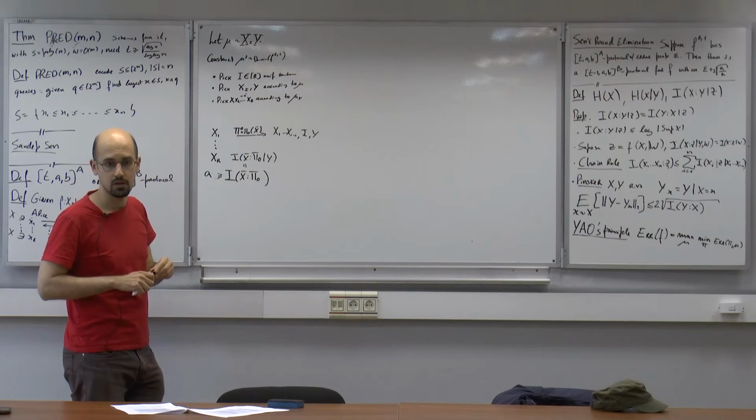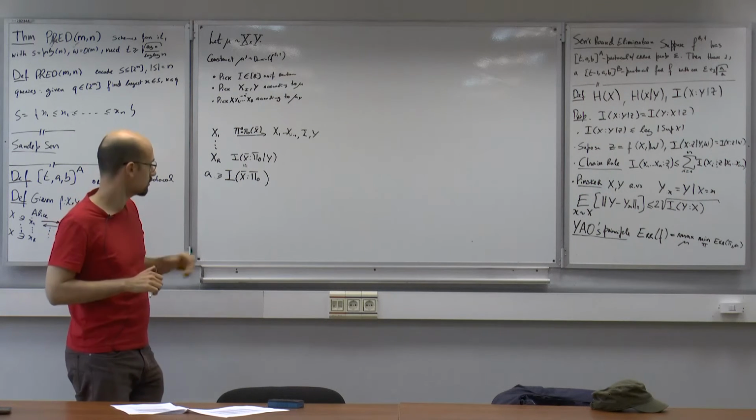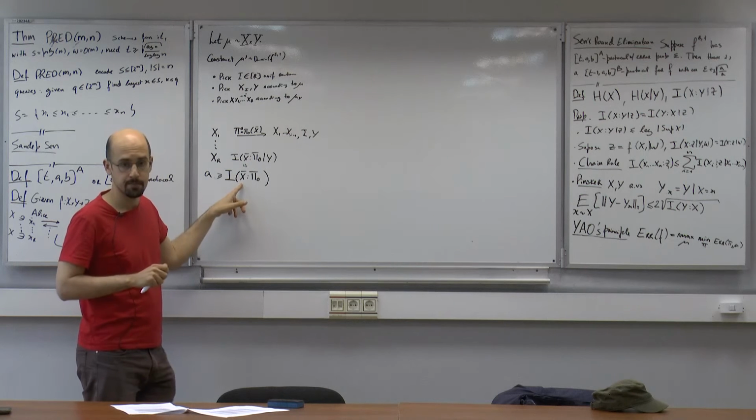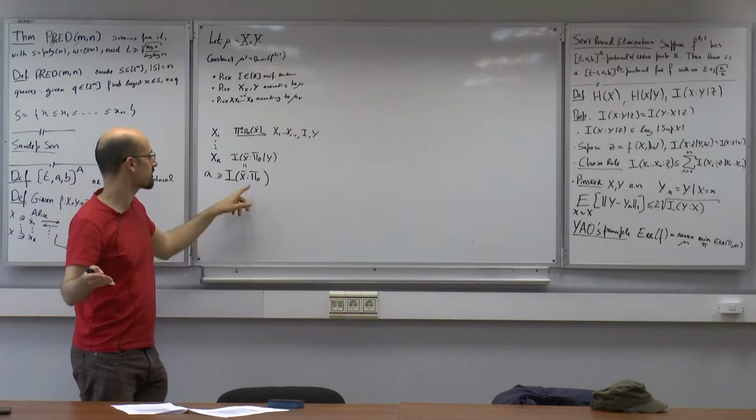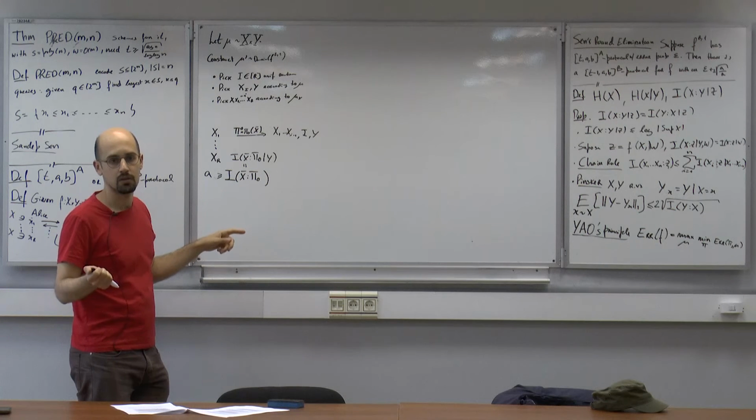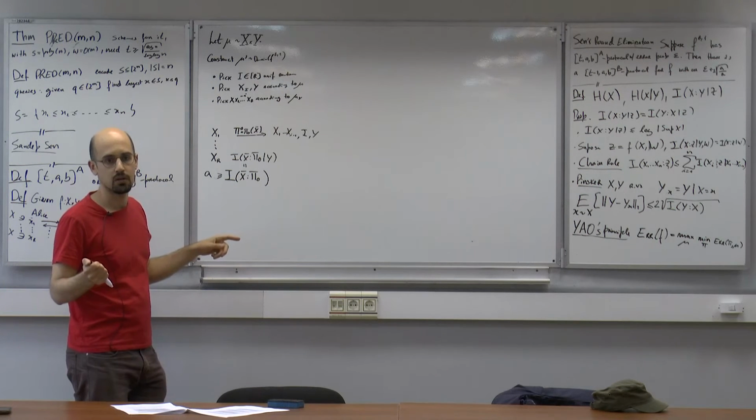I'm still confused. If x has some value, then the value of pi 0 follows from x and is fixed. Yeah, pi 0 is a function of x, but x is a random variable, so pi 0 is also a random variable. So I'll give you an example. Suppose the distribution of pi 0 given x is concentrated on one element. And that means that the common information actually equals the entropy of pi 0.